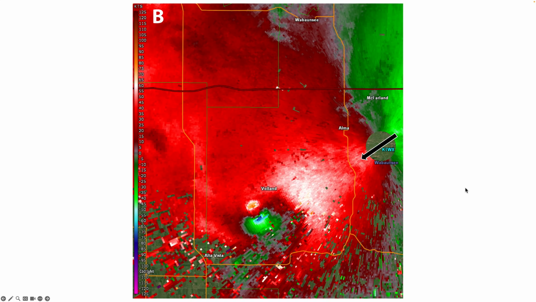Here's arrow number 1. This is the motion in the vicinity of the Topeka radar. So in the green area, this is motion toward the radar, and you'll see that the motion is anywhere from about 20 to 40 knots. Now, once this motion crosses the radar, the motion goes from being toward the radar to immediately away from the radar. It's the same wind, same direction on both sides of the radar, but it just goes from being toward to away.